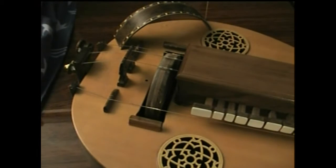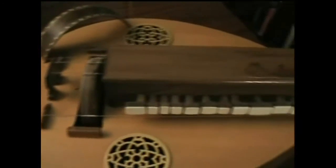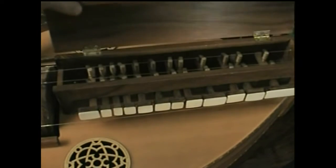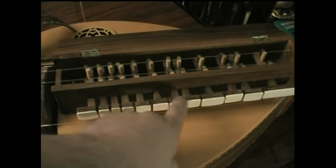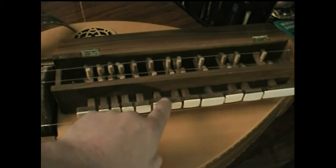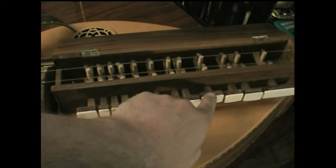The 2 outside strings are called drone strings because they just play a single note. In this case they're tuned to A and G, while the 2 center strings are what you play the melody on, and those happen to be tuned to D. You play the hurdy-gurdy by spinning the wooden wheel and then pressing on these keys, which will in turn press at certain points on the two melody strings, giving you the correct note.